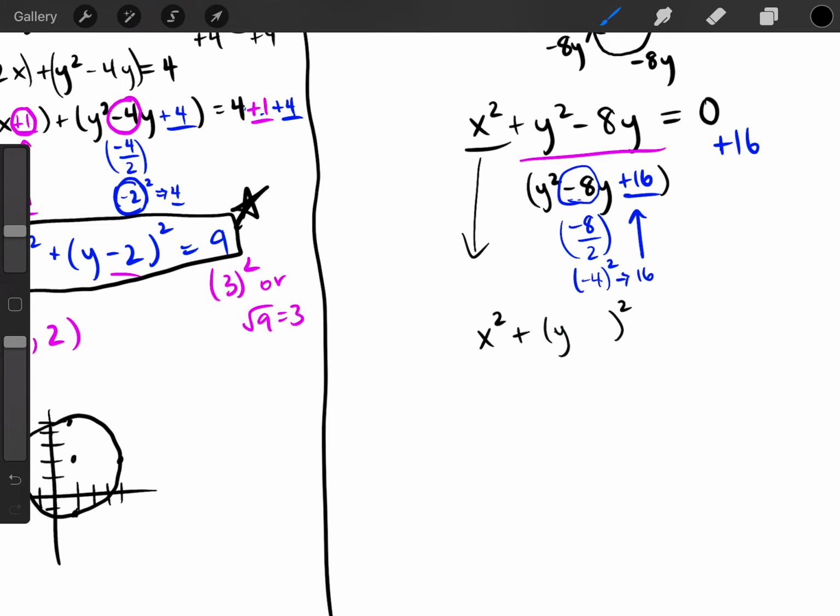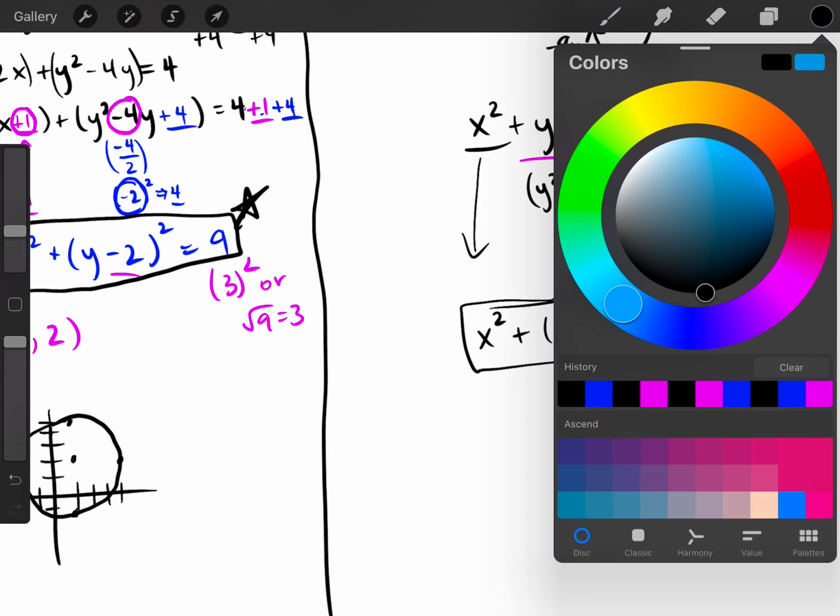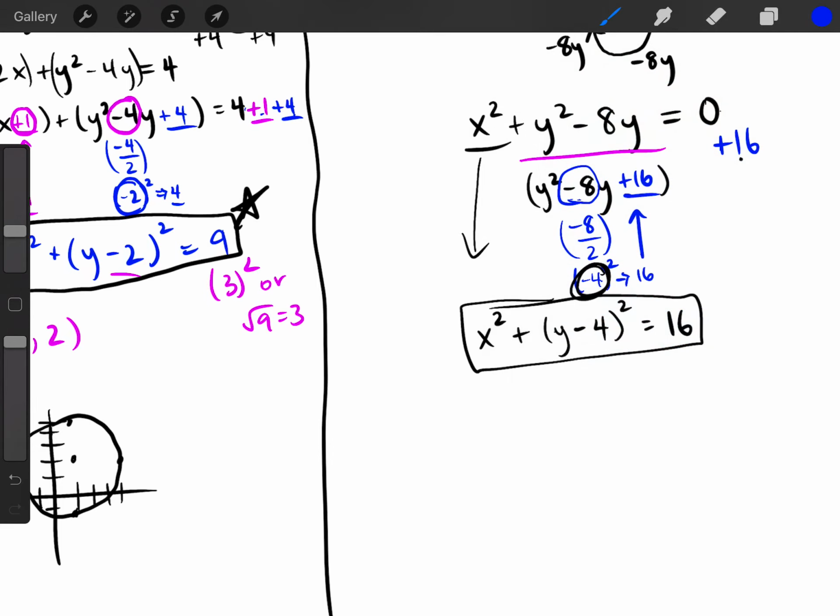So again, how it works, you take that middle term, that -8 right there, divided by 2. -8 divided by 2 is -4. -4 squared is 16. So we add 16 onto the end there. But then again, to balance it out, right, we go to the other side of our equation and we add 16. Right, so now we can drop down and write our equation.